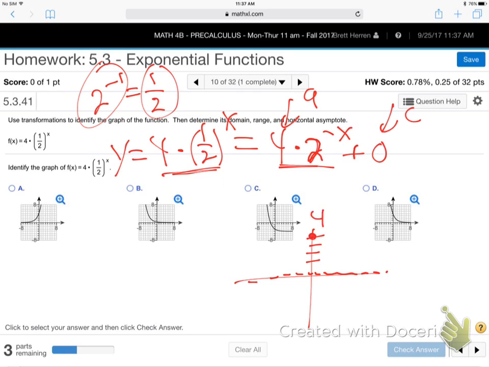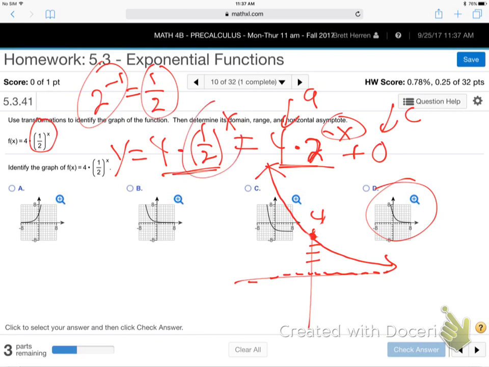4 above. Like that. And then what's that negative x going to do? That's going to go sideways. So normally they go up to the right. This one will be flipped this way. Sideways, right? Like that. It'll look like that. So yeah, which one is it? D. Yeah, it looks like D, doesn't it? Everybody good with how we walked through that? So fractions are negative powers, aren't they? So that's the key.